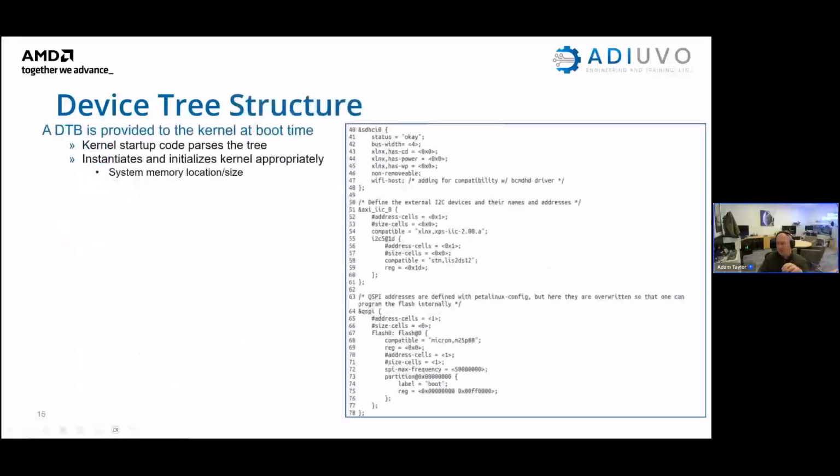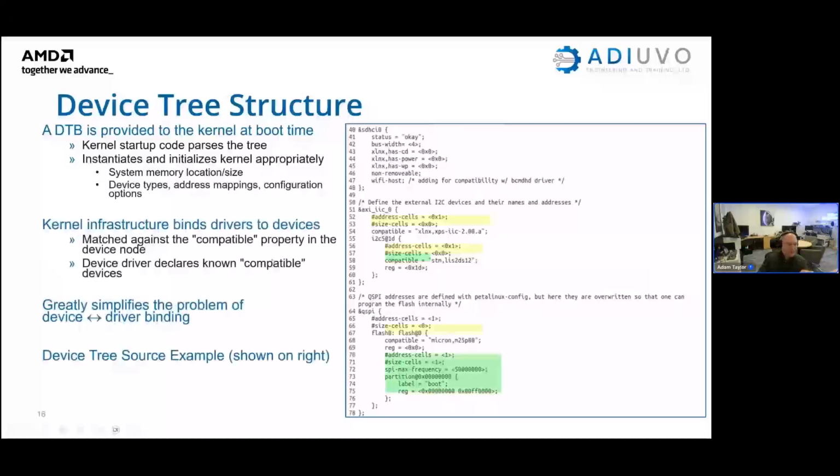Taking a look at the structure that we have in the device tree, and you will see this as we go through and get into the lab. What we're saying here is we're pulling through, for example, the AXI I2C interface that is located within the programmable logic. We're saying that this is compatible with the Xilinx I2C driver library, and because this is a simple device, we're telling it what it's compatible with and what the library is, so it can go away and load that in.